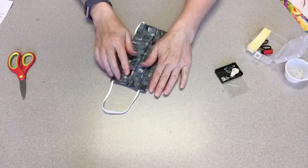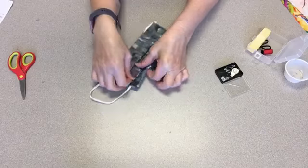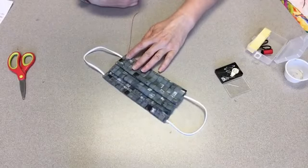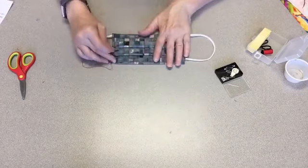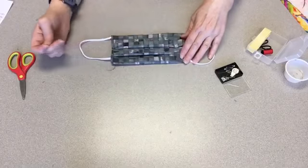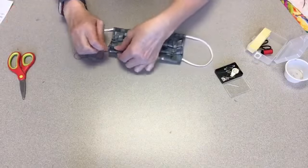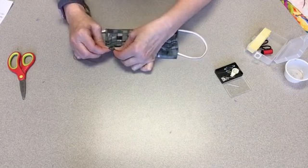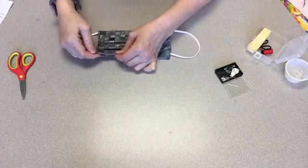When you get to the end of this edge here, there is no place to hide your knot. So make sure it is on the underside of your mask and not on the face side. Or you could just turn the corner and keep sewing all the way along. I think that's what I'm going to do with this one because the thread is so visible. I kind of want it to look like it was intentional, so I'm going to sew all the way down the bottom too, just to make it look intentional.